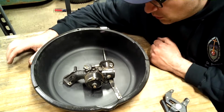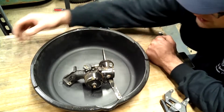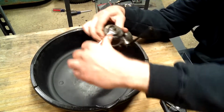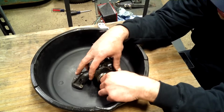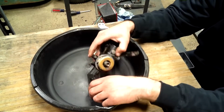So, what we're going to do is, now that I got the carburetor off, we're going to open it up. And I have it in this pan, and the reason why I have it in this pan is because there's a lot of little tiny pieces inside a carburetor. When I did the lawn air, we weren't able to really take it apart because of damage done to it.